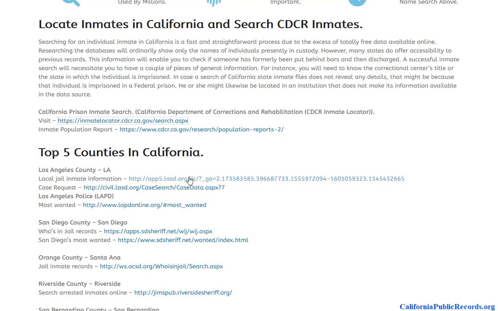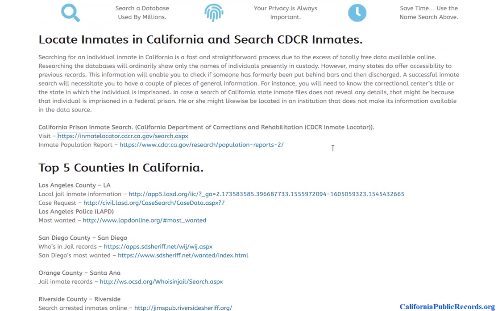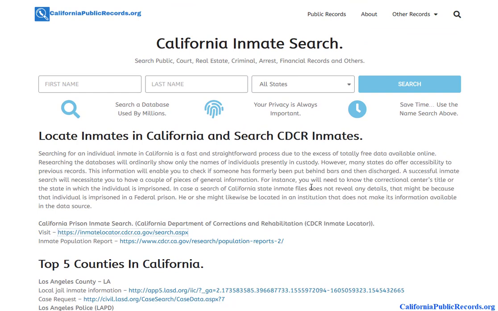If they get sent to jail, they will show up like jail. Typically, if somebody gets sentenced under 12 months, it'll be into a jail. If it's over 12 months, it's going to be the prison system, which you want to use the Department of Corrections database to research that information. So I just kind of walked you through how a court record gets initiated and how it eventually gets created, and maybe where the person eventually ends up, depending on how serious the crime is.